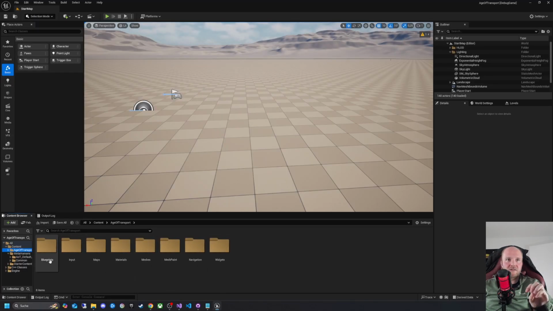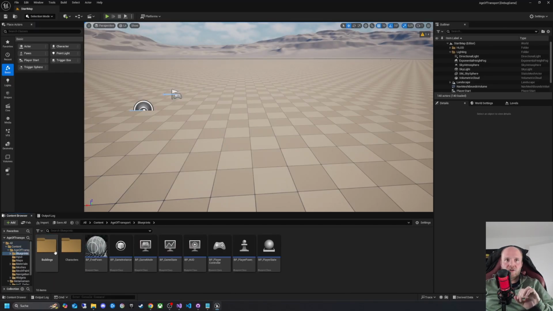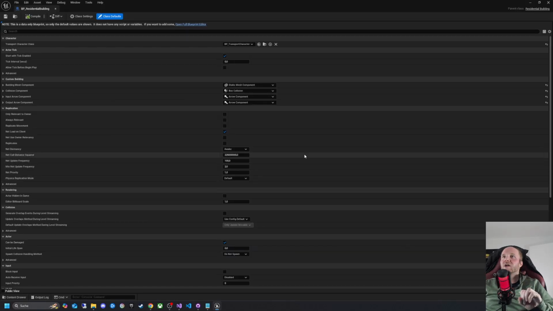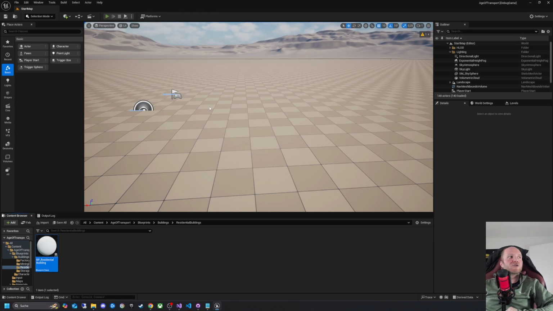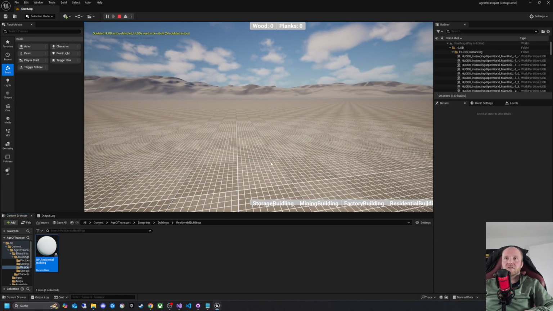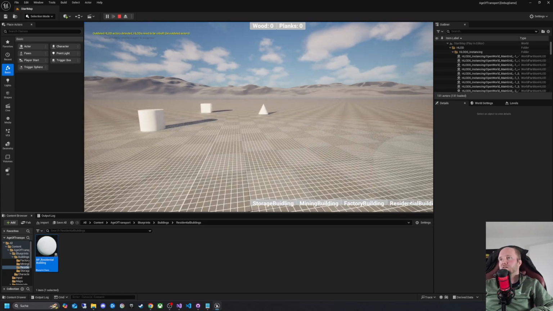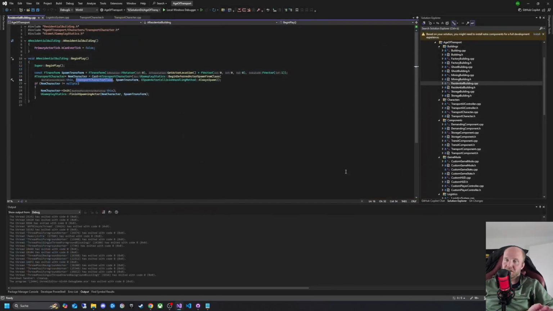That means it should be very easy when I change this to my default character. Now there should be the MetaHuman instead of the yellow thing. Now it's loading the MetaHuman. Ooh.